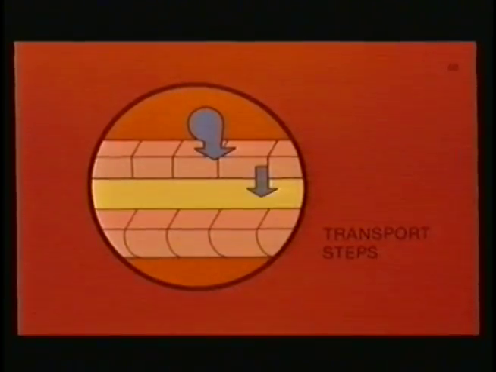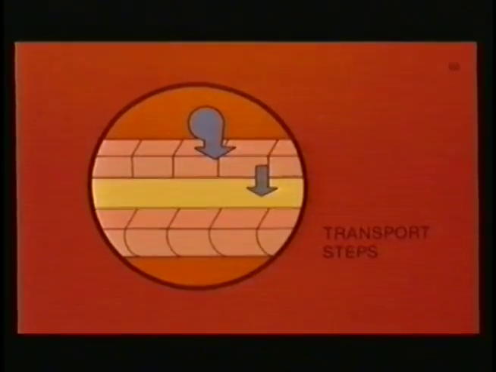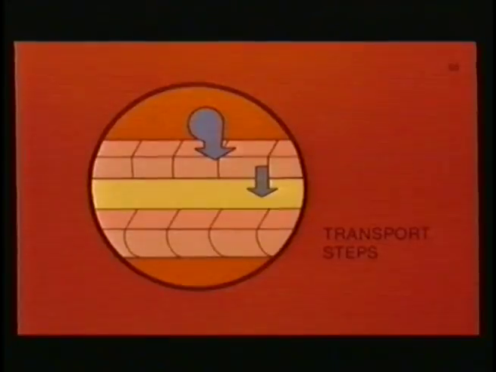Net secretion of potassium may thus be explained as involving 2 transport steps: an active uptake from blood to cell and a passive leak from cell to lumen. A high rate of active uptake would tend to increase cell potassium concentration and thus drive potassium across the luminal membrane at a faster rate.